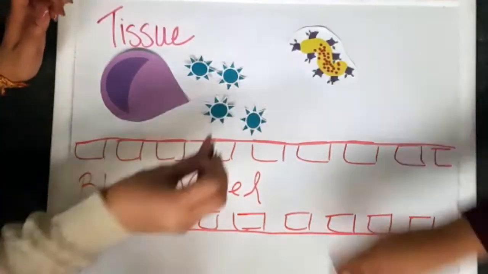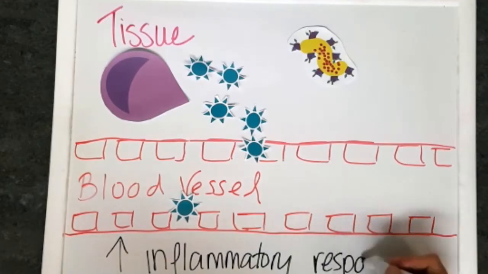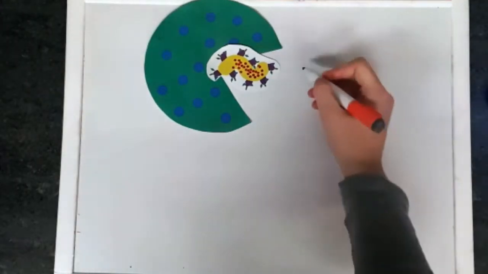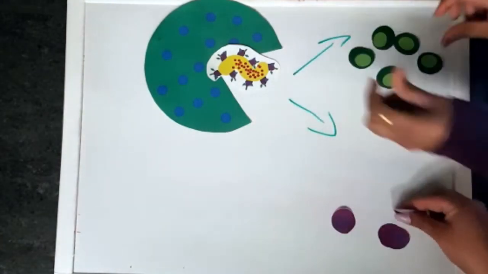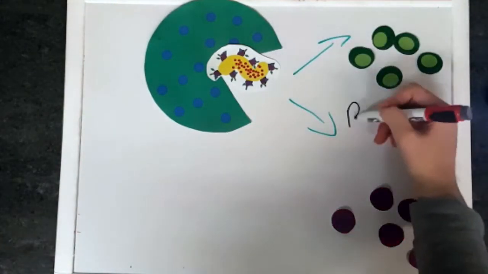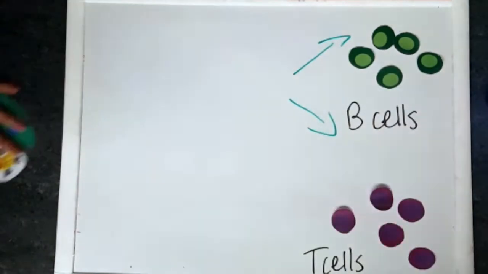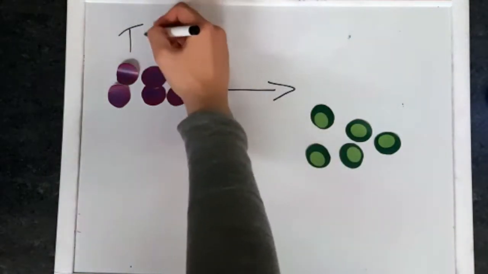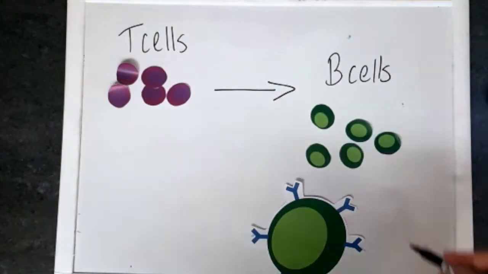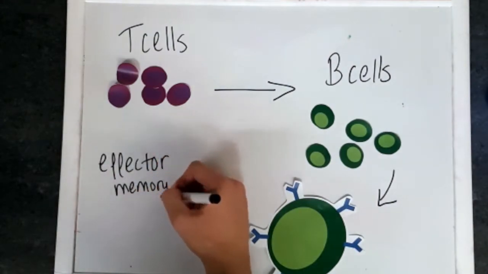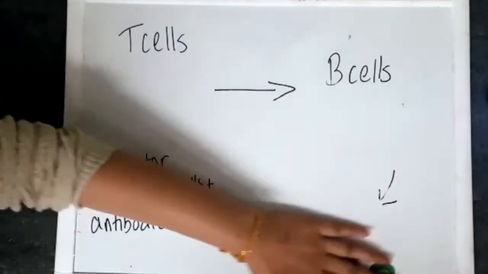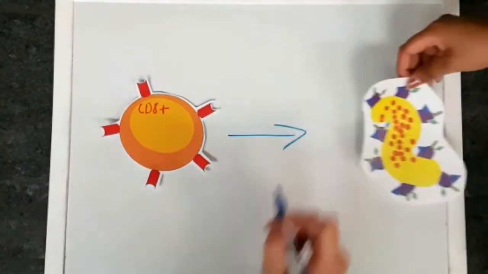The tissue-resident mast cells respond by producing TNF-alpha cytokines, increasing the inflammatory response. As a primary immune response, the macrophages ingest the circumsporocyte protein. They then present the antigen to T cells and B cells in draining lymph nodes. The CD4 helper T cells activate B cells. The B cells then produce effector memory cells and anti-sporocyte antibodies in response to the circumsporocyte protein epitopes. CD8 T cells are activated and produce a cytotoxic response to the CSP protein.